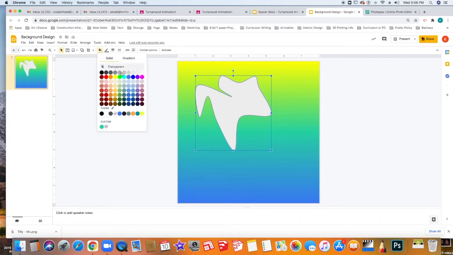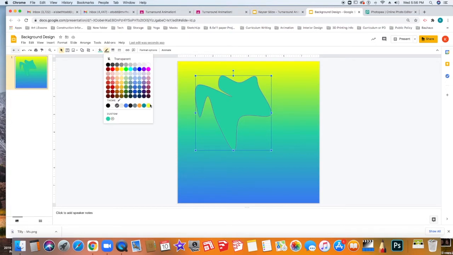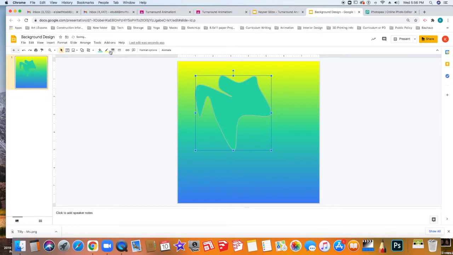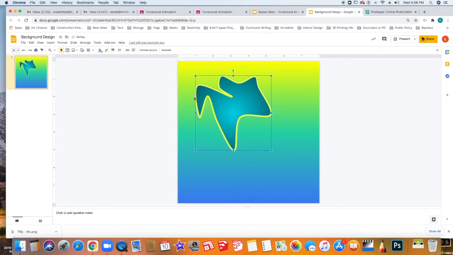So if I want this fill perhaps to match, I could use the color that I selected, but that might be a little close. And if I want this to stand out a little bit more, I can make the color on the border, maybe I'll make it like a bright green, and I'll make that border a little bigger, and maybe we get some funky stuff in there. I could also change this to a gradient too. So I could maybe use this kind of a gradient inside of it, and then I could make this border color a little bit smaller if I wanted to.